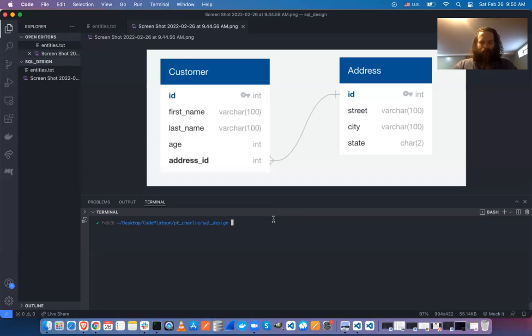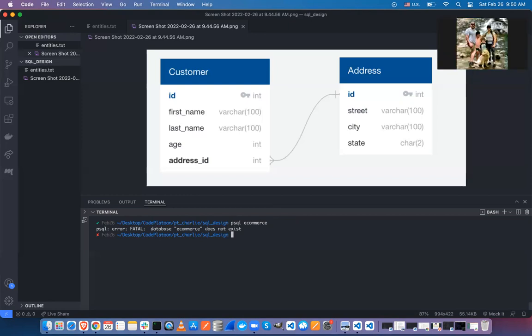Since we have Postgres installed, I'll do psql and then create the database. I'm just going to call it e-commerce. Okay, great. So how do I create a database? Create DB.